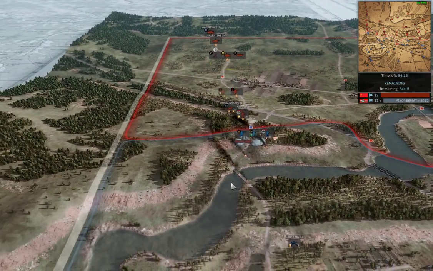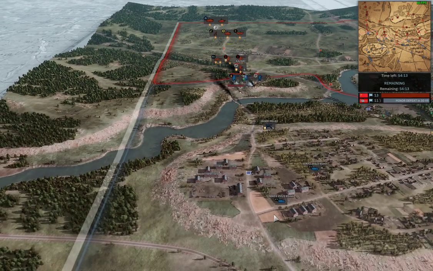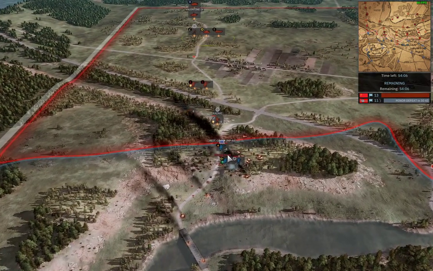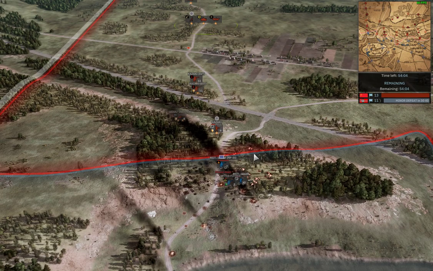Telling you, if it wasn't for him, we'd be seeing Rifle Jaegers all over here. I brought in a second 81, so one was putting smoke down, one was hitting. Now they can all start dropping HE at the back here.